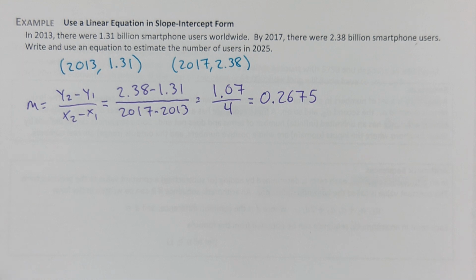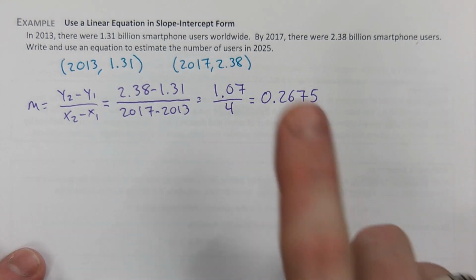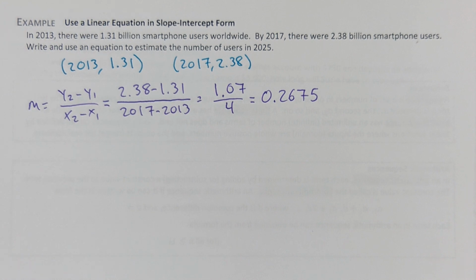That's a little more than 250,000, right? 0.25 billions would have been 250,000? No. 0.25 billion is 250 million. There we go. I'm not sure if that's what I said originally or not. 250 million. The point is, it can't just be numbers. I need you to understand what it means. We're growing by 0.2675 billion per year.